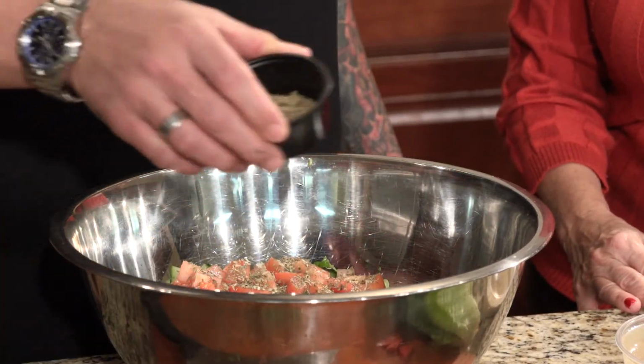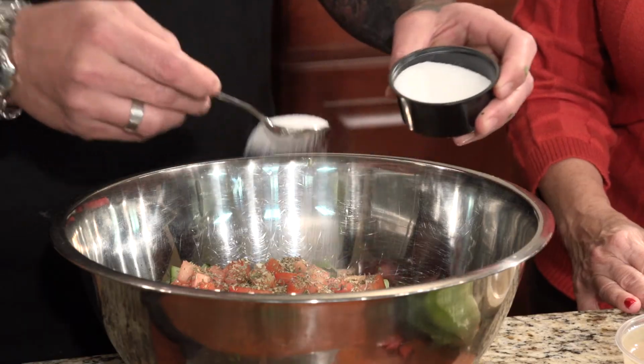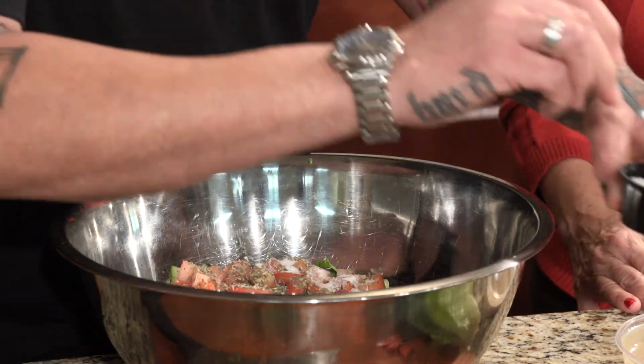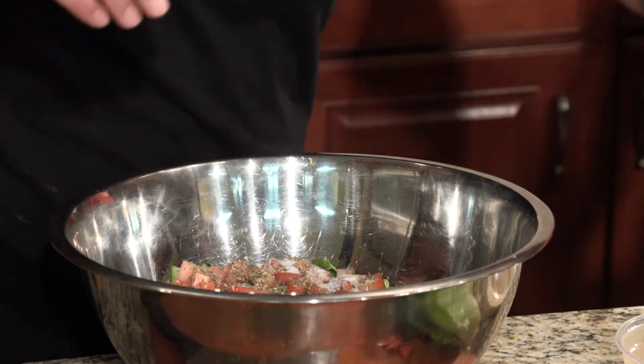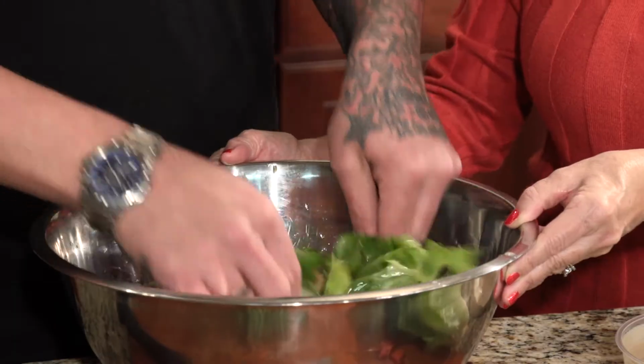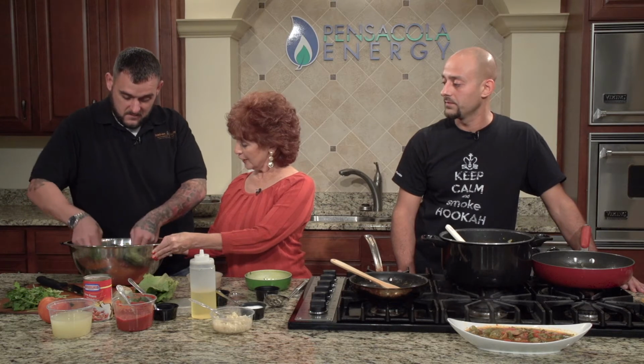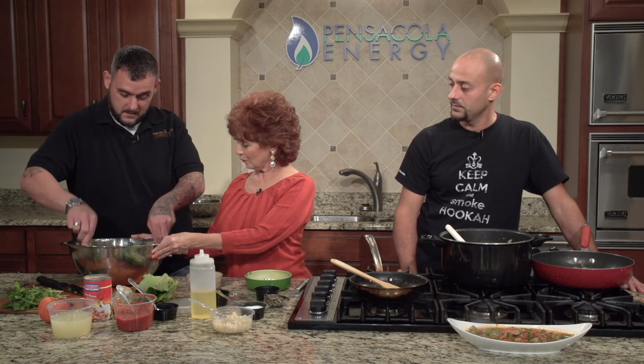If you have a bigger family, you can add more. About 2 tablespoons of oregano and our salt. Then we mix it up, and that's it. Pretty simple. I think you forgot the oil. Oh yeah, olive oil, 4 tablespoons. I love his tablespoon measurements. That's how you chefs do it. I'm just going to mix this up for you. You toss your salad and everything gets well coated. Everything sinks to the bottom and you pull from the bottom. Yes, ma'am, and that's that.